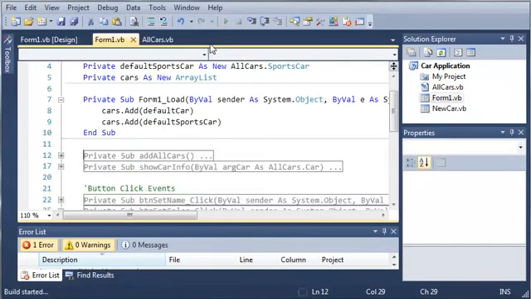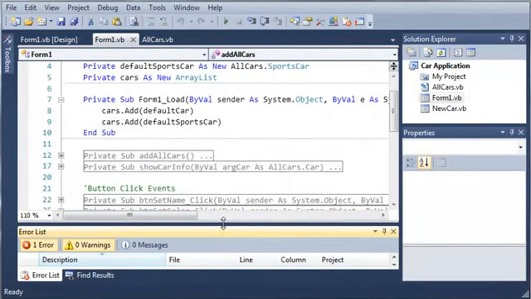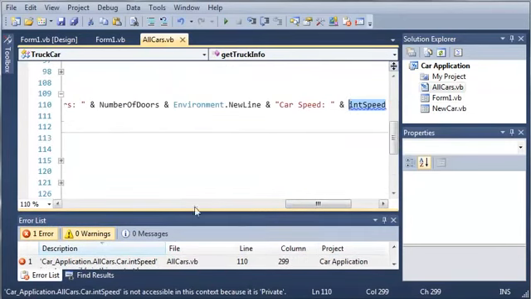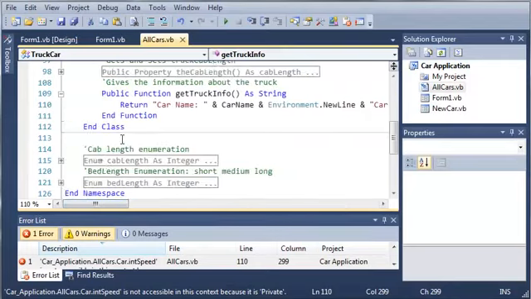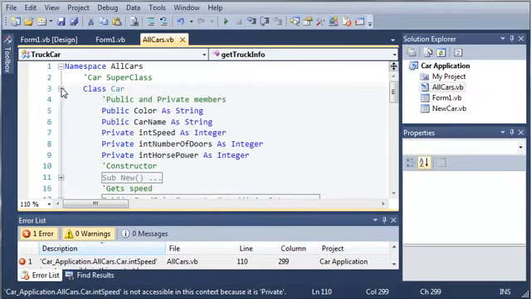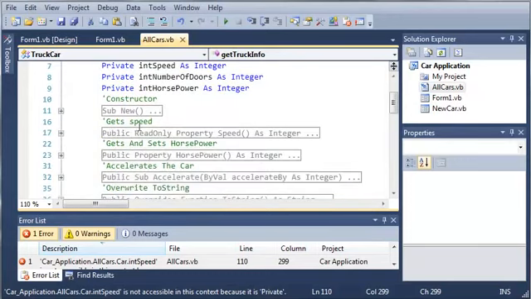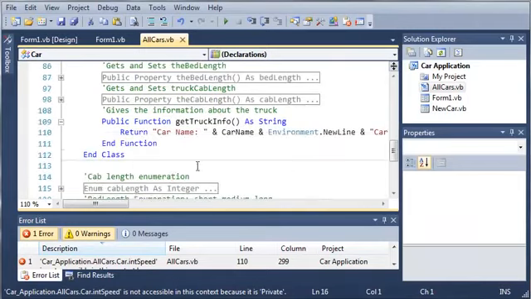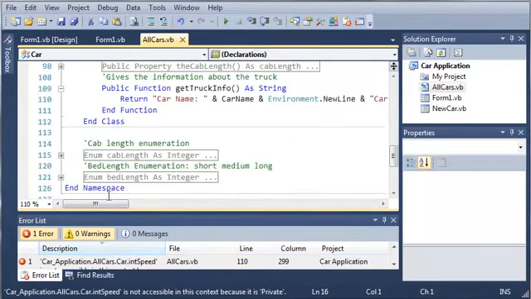So let's go ahead and run this, and it looks like we're getting an error here. So we got int speed is not accessible. So we're going to have to use this property right here. So we can just go ahead and instead of typing int speed, we'll just type speed.